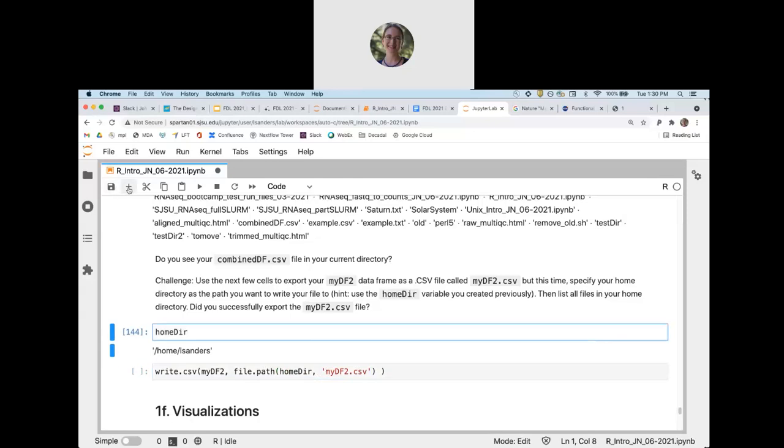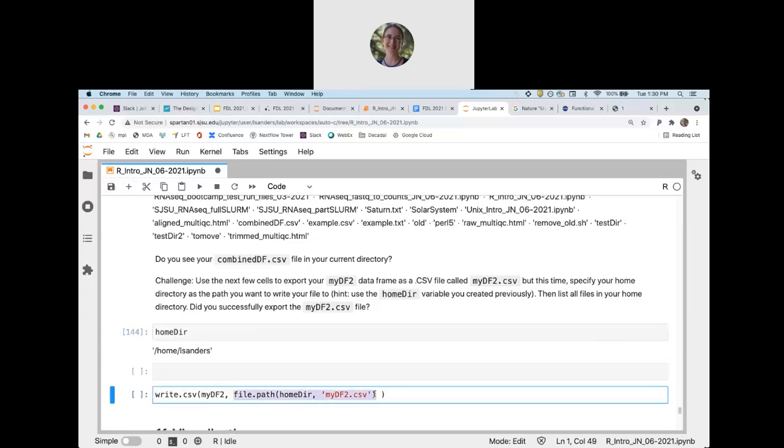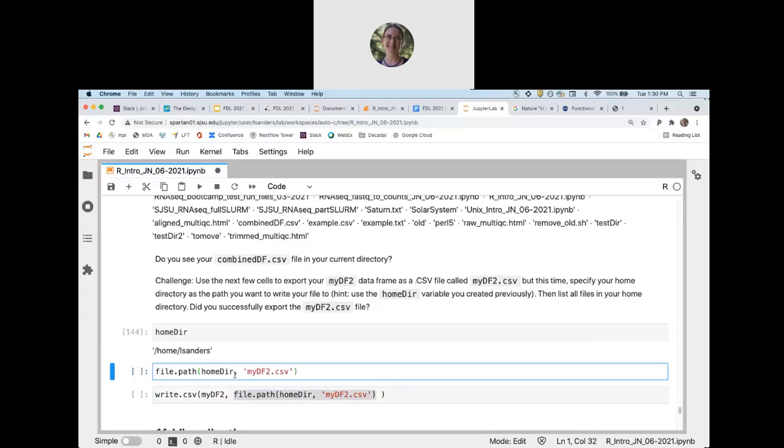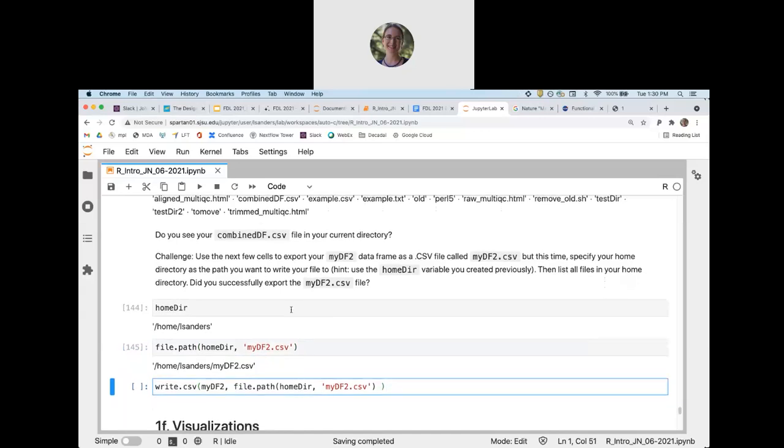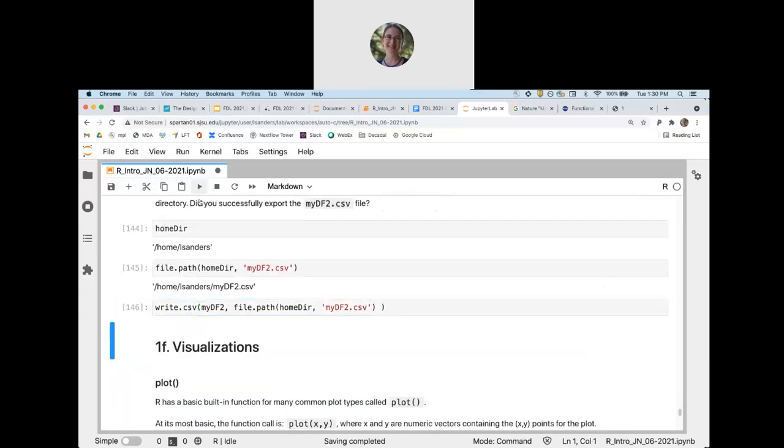And just as a reminder, when you run this file.path function, it stitches together the path held in your home.dir variable and the name of the file that you pass to it. And we noted that it adds a slash here to create a complete path. So when I run this cell, it should write out the data held in the mydf2 variable to a mydf2.csv file in my home directory.